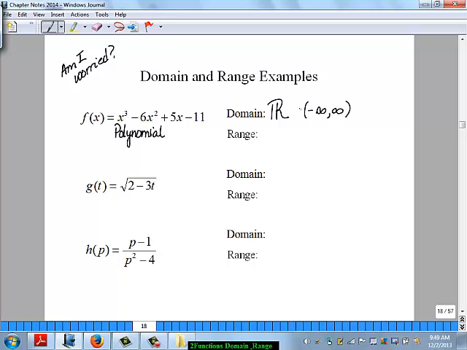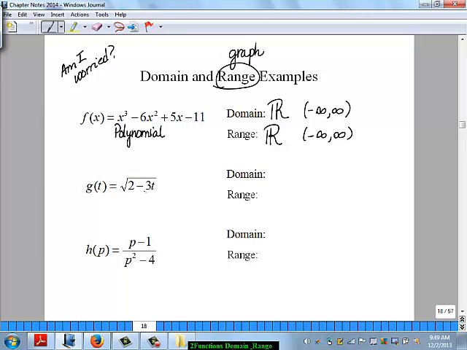Now the other thing is, if I were to graph this, and that's one thing you're going to have to do on these, is graph them and look at it, you'll notice that this entirely uses all the y-axis. So basically the range can be the same thing. It's all real numbers, and negative infinity to positive infinity. But for ranges, you need to graph. So basically for range examples, you're always going to have to graph and look at it. Okay?